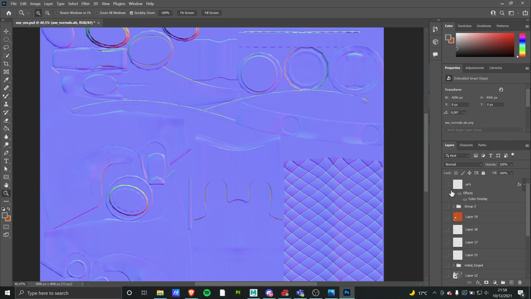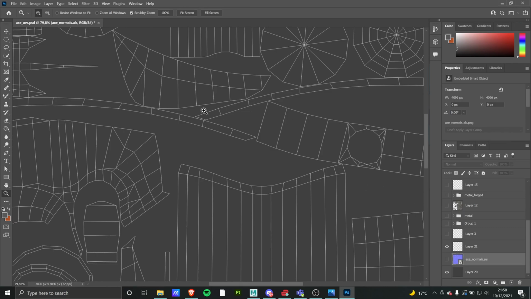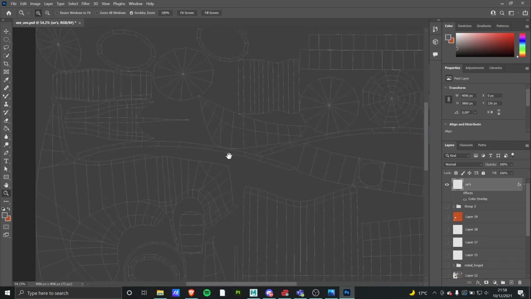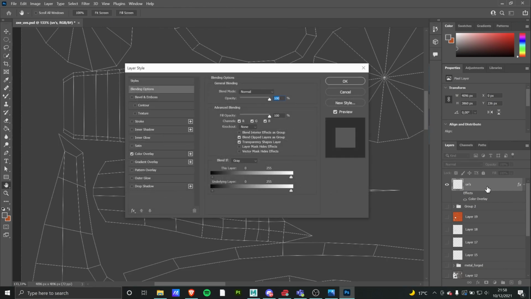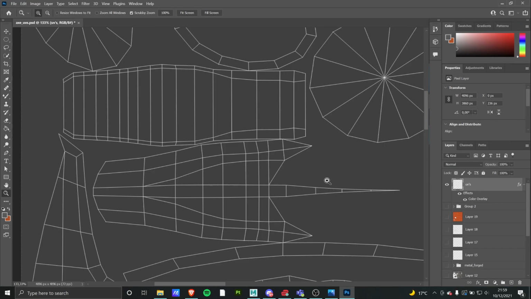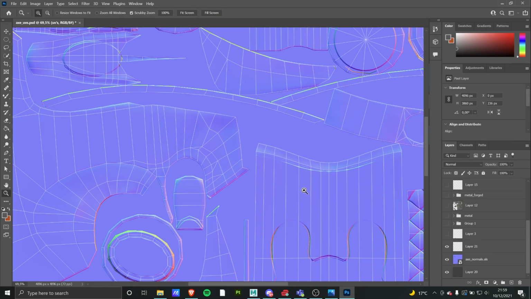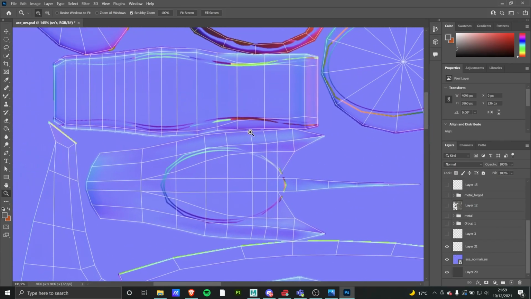And when we open that in Photoshop, it'll look something like this. Let me disable my normal map real quick. Now, when you import your UV snapshot, it might actually look more like this, and that can be a bit unclear. So what I always do, just by double clicking on your layer with your UV snapshot, you can do a color overlay, and this helps to make it pop a little bit more, makes it a bit easier to work with. And now when we enable that and lay it over our UV map, we get a much clearer image of what it is that we're actually looking at.